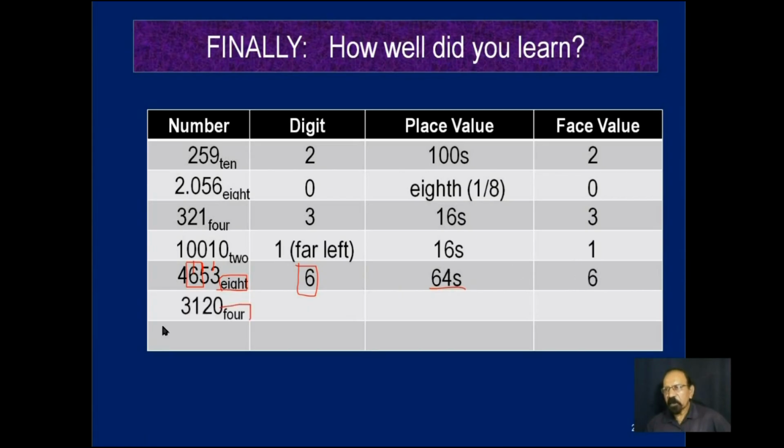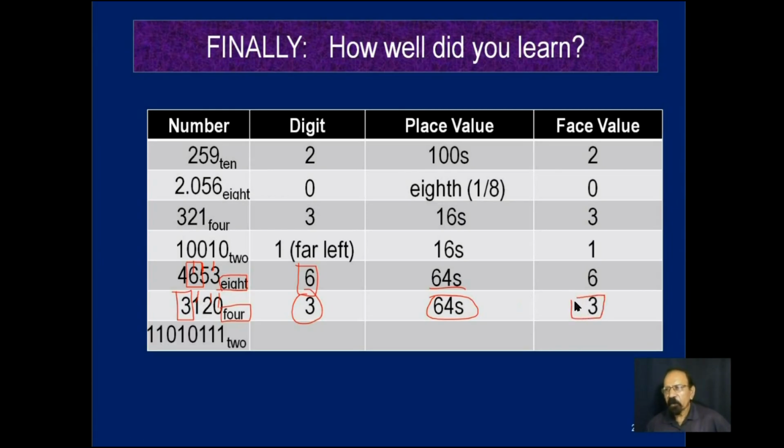Then we look at this other number in base 4, and we are looking at the 3, that is this 3, way out here on the left. So this 0 is in 4 to the 0 position. This 2 is 4 to the first position. This 1 is 4 to the second position. And this 3 is 4 to the third position. So it's 4 times 4 times 4. So we get 4, 4, 16, 4, 64. That is its place value, and its face value is 3.